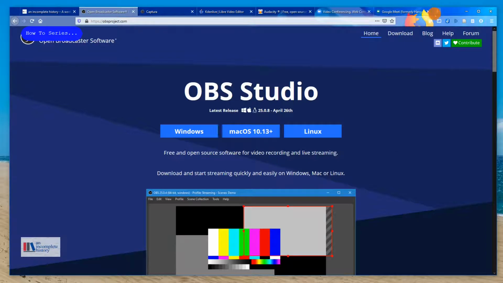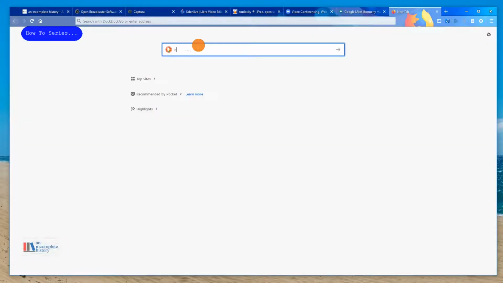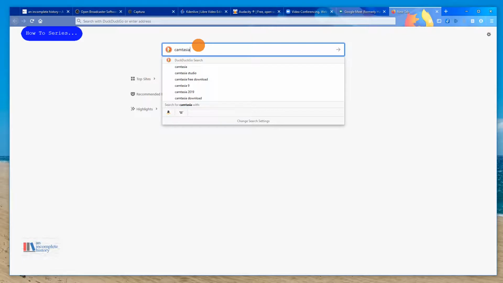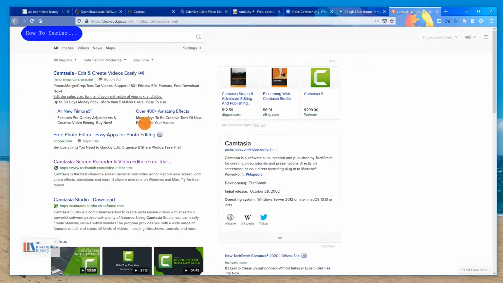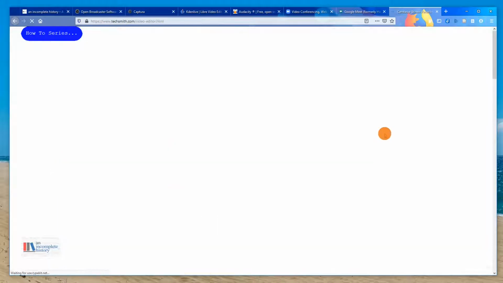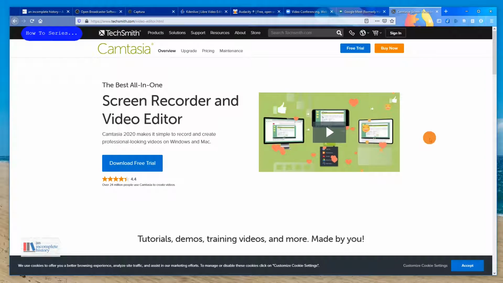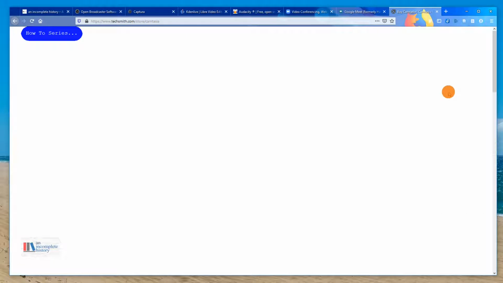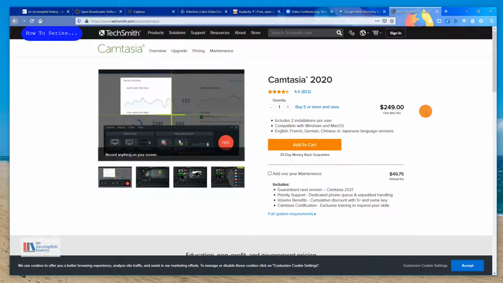I mean, we can even go and see what the going rate for Camtasia is right now. Usually they won't tell you right up what it is. You have to download a trial, and then once you do the trial, they tell you how much you'll be on the hook for if you actually want to buy it. Let's click it. If we get buy now, let's see what it gets us. Let's see how fast they tell us how much they want from us. $249, one-time fee, I guess.